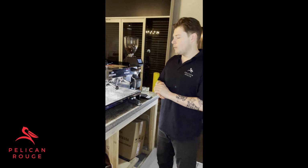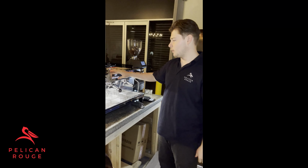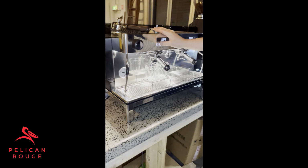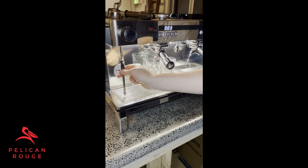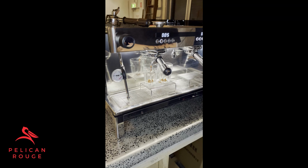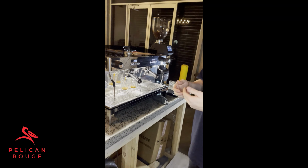Okay, so now we're going to run through kind of how to pour and some pouring techniques. We're going to pour a flat white and a latte here. So we've got our coffee ready to go. We're just going to press our button here just to start our extraction. And we're using the same glass just so we can show you the texture and the difference between your foamier milk and your thinner milk.